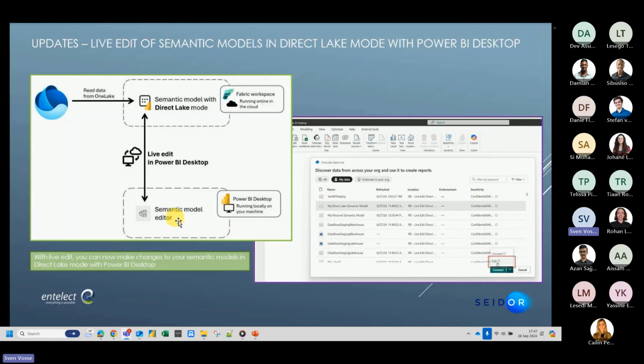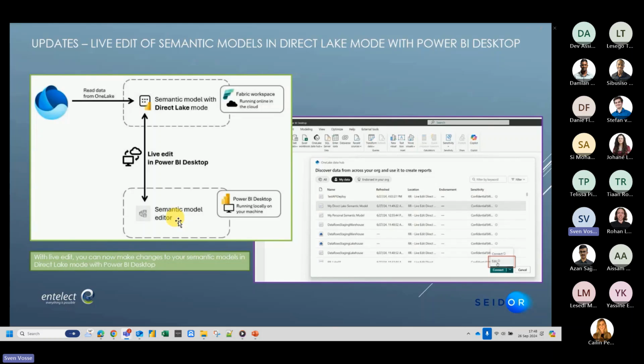And from there, you can still create relationships. You can also build measures, because the DAX query view is also there. So you are able to still create measures and save them within that model directly to your semantic model. And that will pretty much be live. So as you're making changes in your desktop application, those are being saved into your live semantic model.